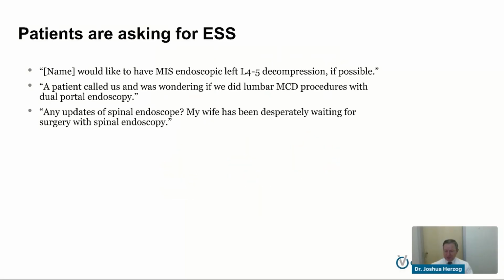The first thing I want to say is, why endoscopic spine? The answer is a couple of different reasons, but one of the big reasons is that patients are asking for it. I think the news is out there that endoscopic spine is available. In general, people want something that is less invasive, that has a faster recovery, that can get the same outcomes. So patients come in asking for it, and they're seeking out doctors that are doing it.